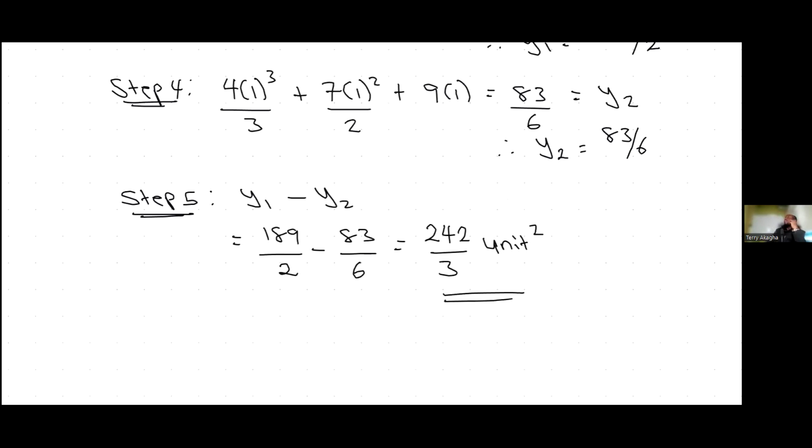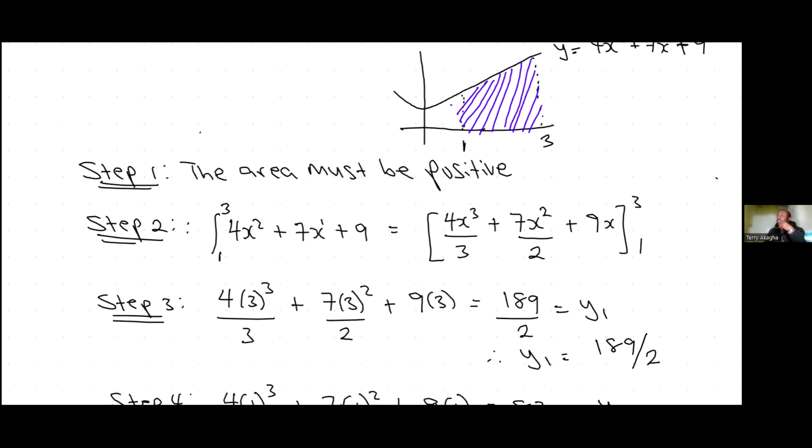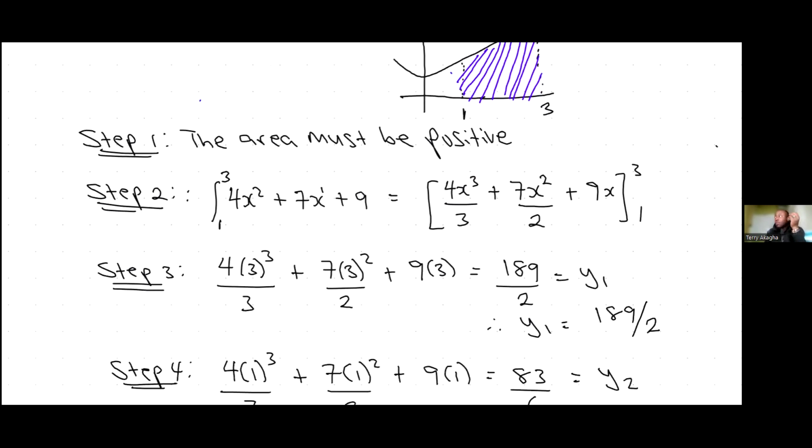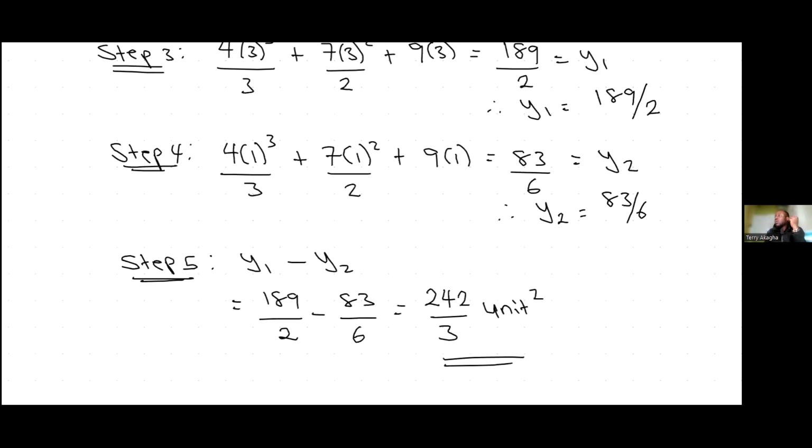All right, and that is that for how to find the area under the curve. So basically what you do is integrate this between the upper limit and the lower limit. And you always know that the area is always going to be positive. Then when you're done with that, the next thing is that you integrate it as normal using the 16 rules. And when you're done integrating, you substitute the upper limit to get a y1, you substitute the lower limit to get a y2, then you subtract y2 from y1 to give you the area. And the area must always be positive.